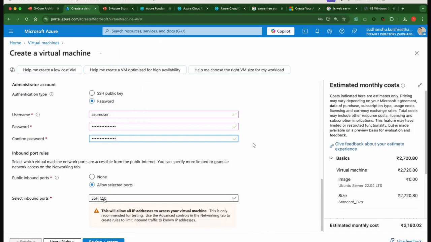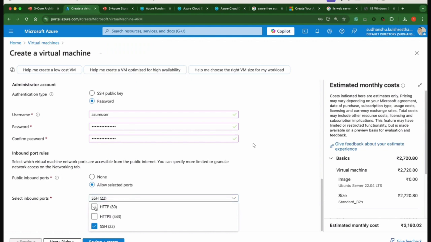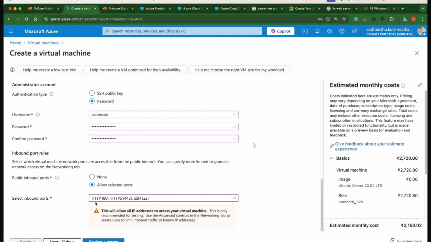So an SSH protocol itself works on port 22. That's why I need 22. And later on, I plan to install a web server, just like IIS, but not IIS. I'll install rather Apache web server, which will serve on port 80 and 443. That's why I'll enable inbound ports.